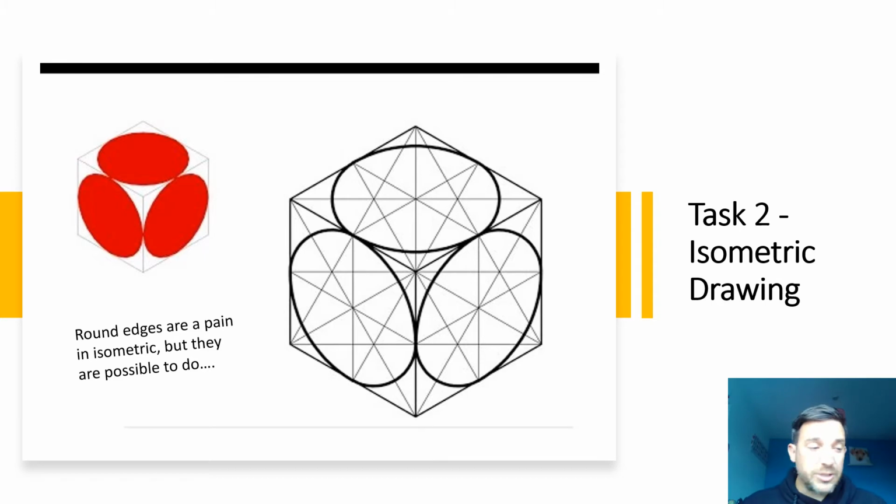And again, just imagine trying to draw something with lots of curvature and geometry, such as a water bottle. That would be a pain in the backside to draw in isometric. So isometrics can be good, but they're not good if you don't have straight edges. As soon as you go curved, you're asking for all sorts of trouble.